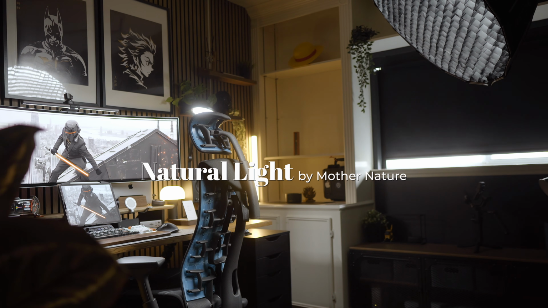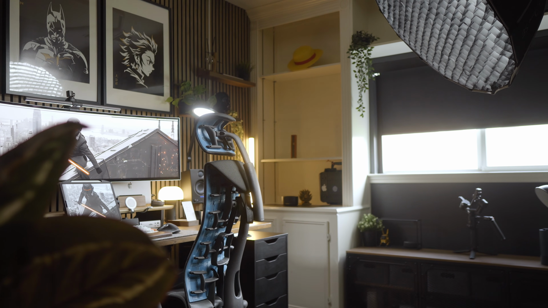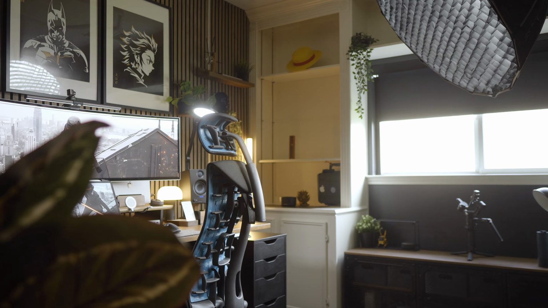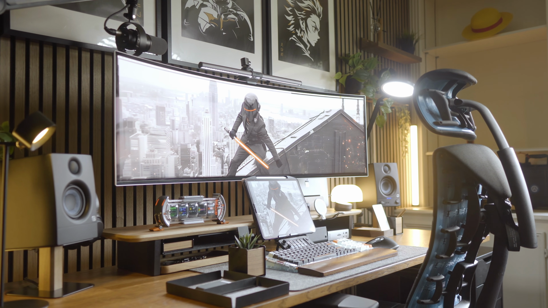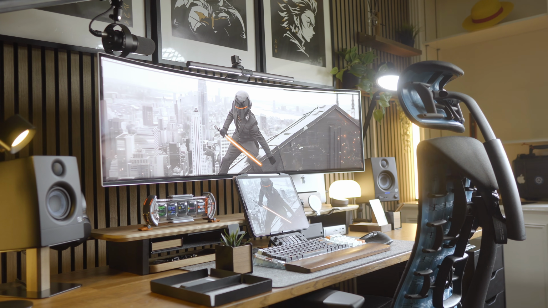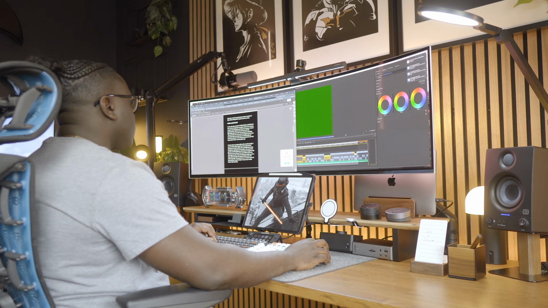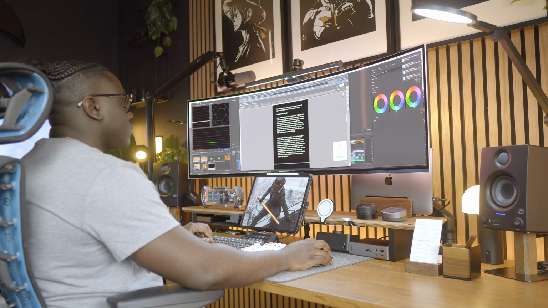Oh, and in some instances, natural light from a big window can serve both as ambient or a key light. It just depends on how much of it you have available. It's a light source that you can control because it's a gift from Mother Nature. So if you have it, you can still use it. Just make sure that depending on how much you have, you decide if you're going to use it as an ambient light or as a key light.